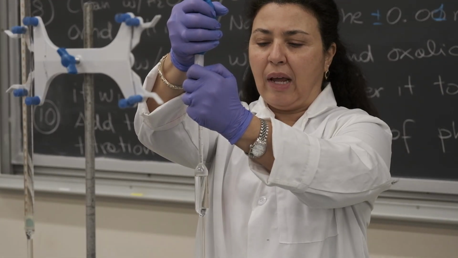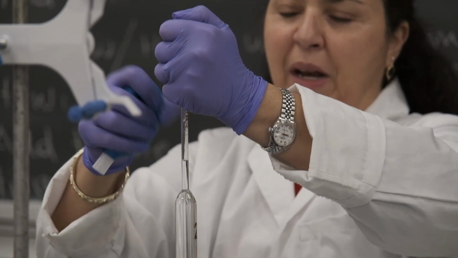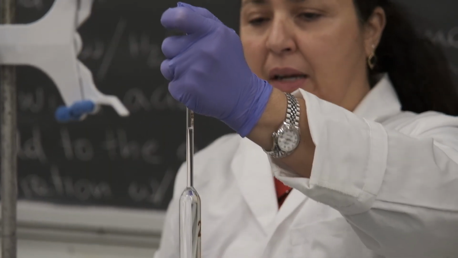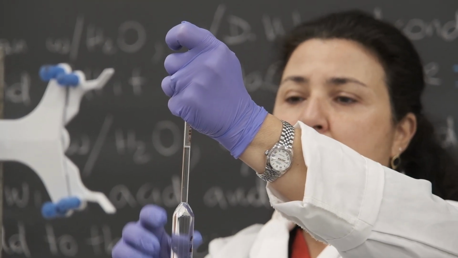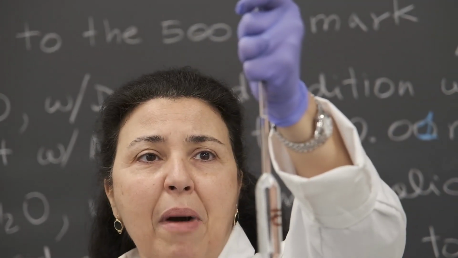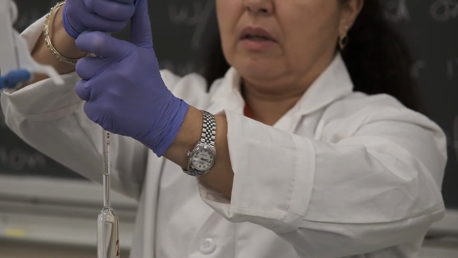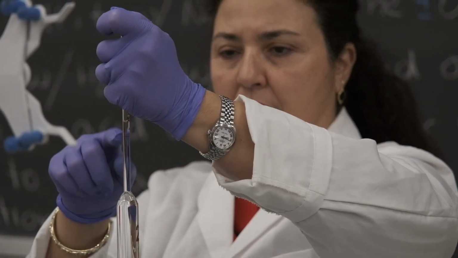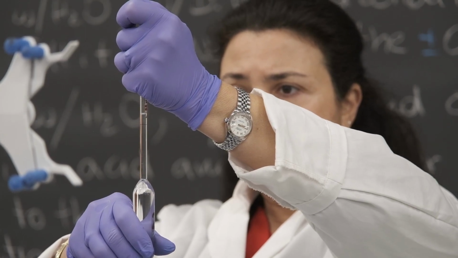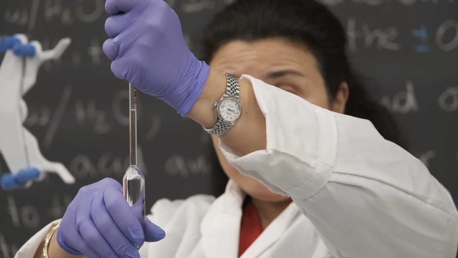What you want to do when you collect your 25 milliliters of oxalic acid is to get a little bit above the mark. So you stay here, you add a little bit more, I am above the mark, and I stop. Then, slowly, with my finger, I let the air come in, I align my eyes to the mark is right here, so that now I have my meniscus exactly aligned, now it's a little bit lower, so here's the meniscus, and I let the liquid go out slowly, releasing the pressure on my finger, so that my meniscus gets exactly 25.